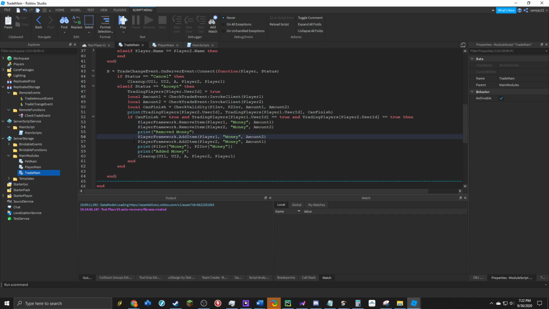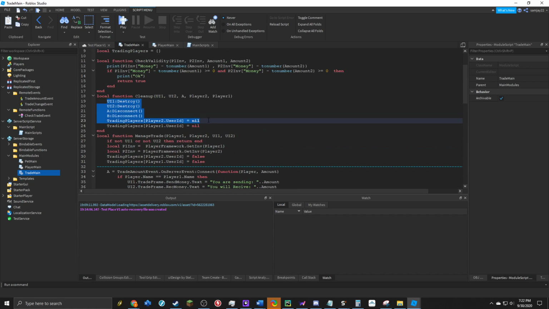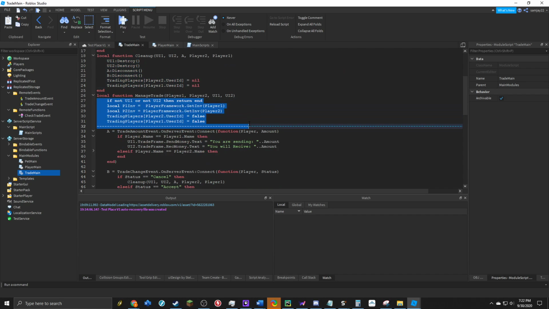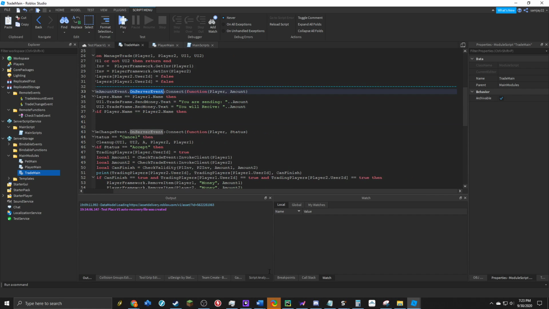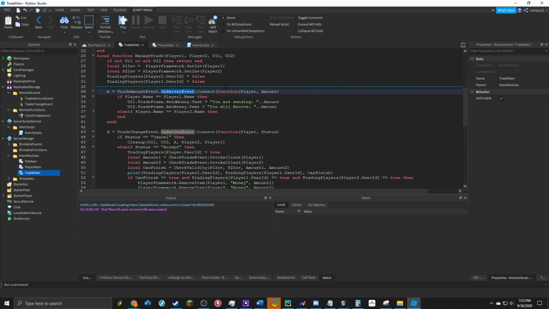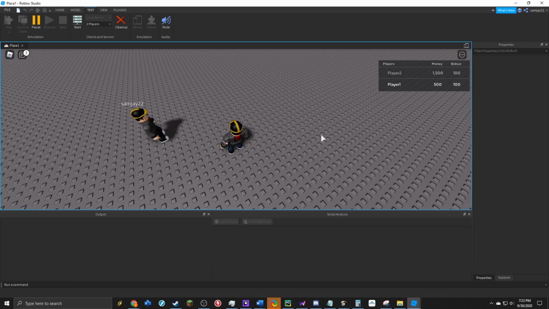I am going to go back to explaining this. So, the cleanup function, we destroy the UIs for both players. That's why the UI disappears at the end. Right here, we're setting the values to false because that's when the trade players haven't decided what they're trading yet. The A is the trade update event, so when they're adding something, it gets called. The B is the trade event, this is when the trade status changes. It's literally status. So if the status is cancel, let me show you how that works.